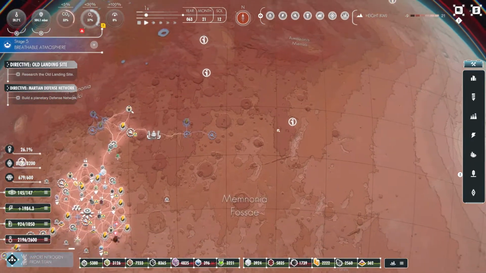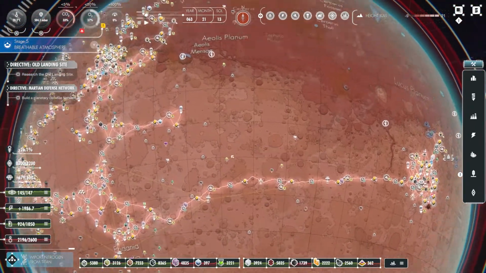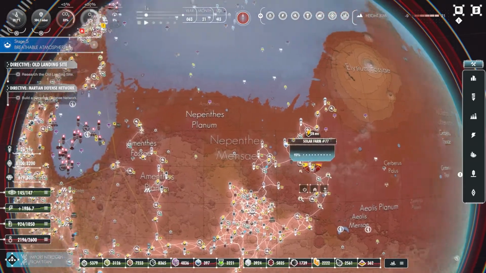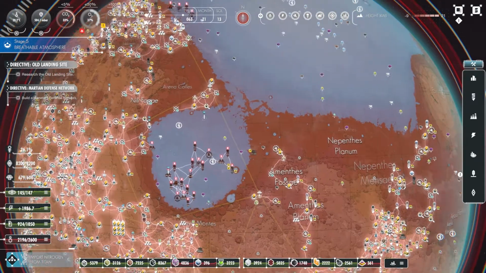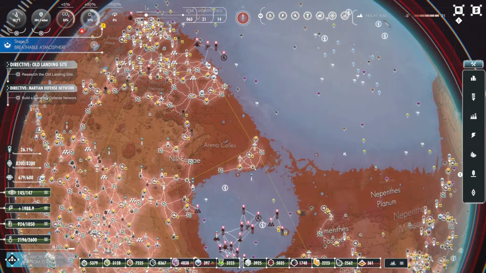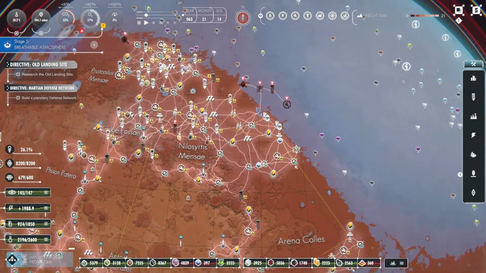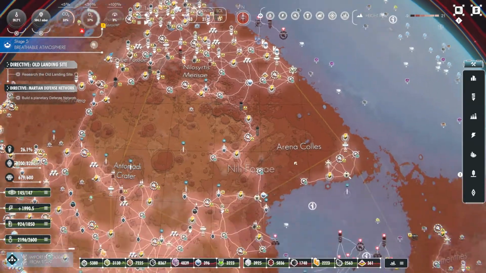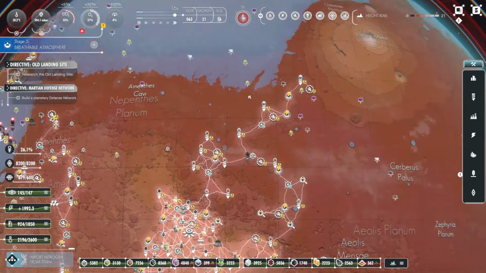So we'll start expanding across here. We've got that research site there. There's another few around if we want to go for those. There's a couple more down there as well, actually. Could be quite interesting. Water seems to have leveled out at around 400. Food has gone down a little bit, but I don't know if it's a concern yet. Speed everything up again.